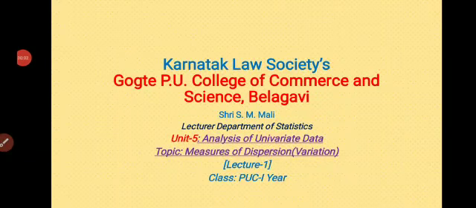Hello students, welcome back to the fifth unit, that is analysis of univariate data. Here I am going to start the topic measures of dispersion or variation. Madam has already started analysis of univariate data. In that she will teach measures of central tendency and the partition values. Now I am going to deal with the measures of dispersion or variations.